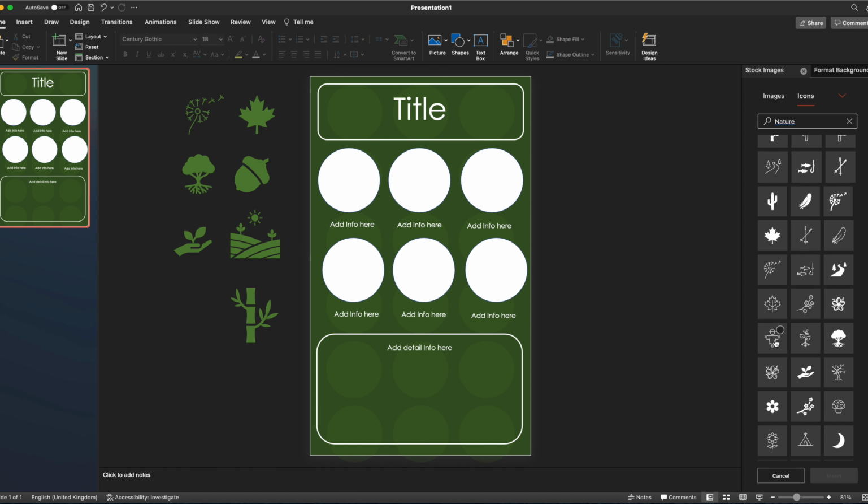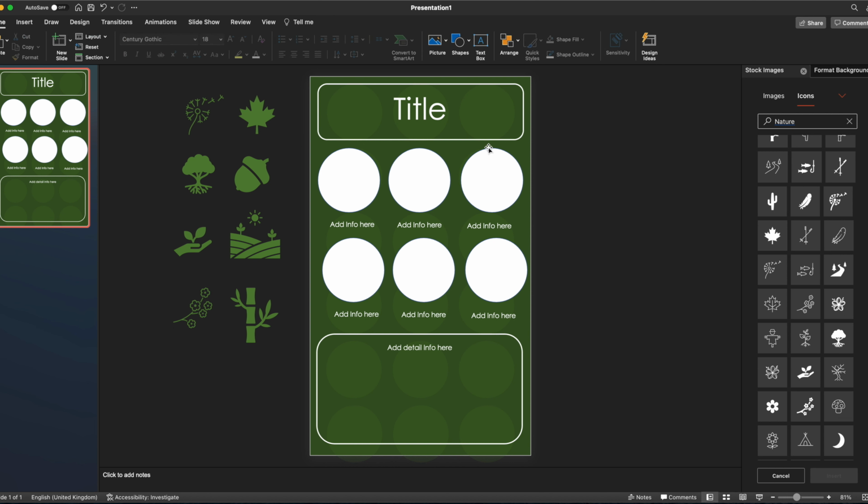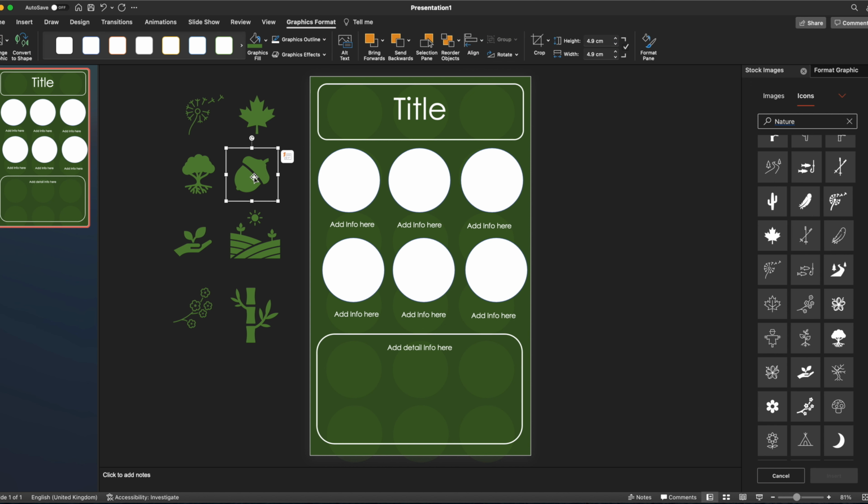Final one, let's go with the flowers there and insert. So we'll drag that to size, we'll use the handle to adjust it and make that the same color. So now we've got our basic framework, our basic canvas with a space for the title. What the students will do is they will copy and then they will paste the icon and position it within the infographic, and they can choose whichever is the most appropriate of the things that you're doing.